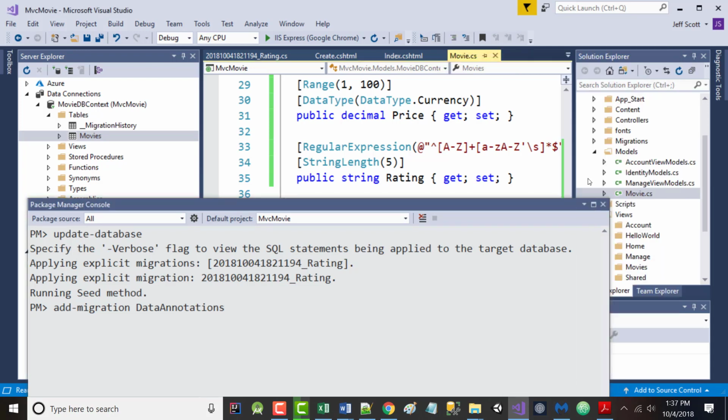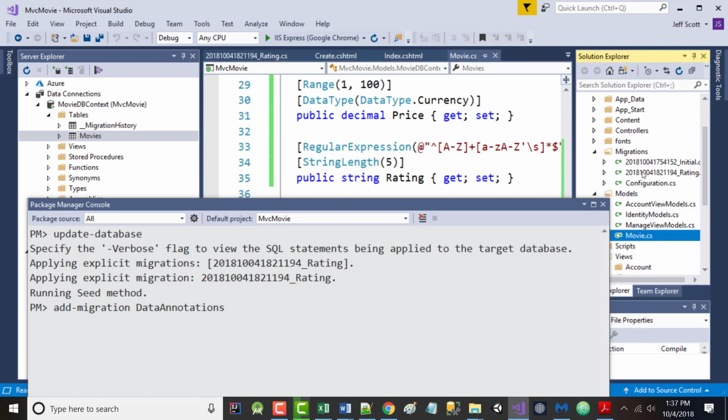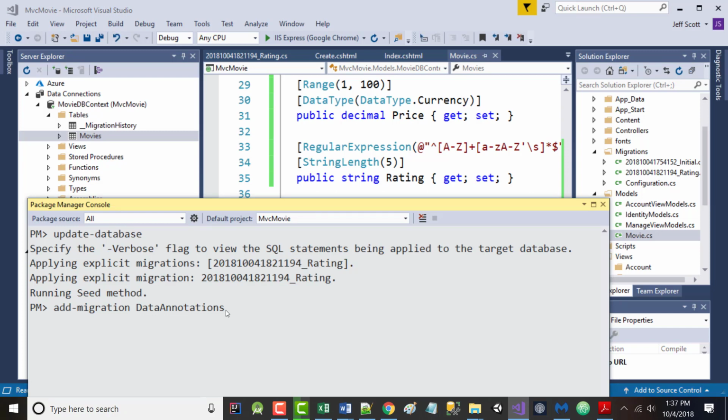When I hit enter, that should be creating another file inside of our migrations folder. There's two of them right now that start with 2018. I put in add-migration DataAnnotations and hit enter. Ideally it's going to come back, and when it does, it'll come back in yellow, and I'll get another file over here.